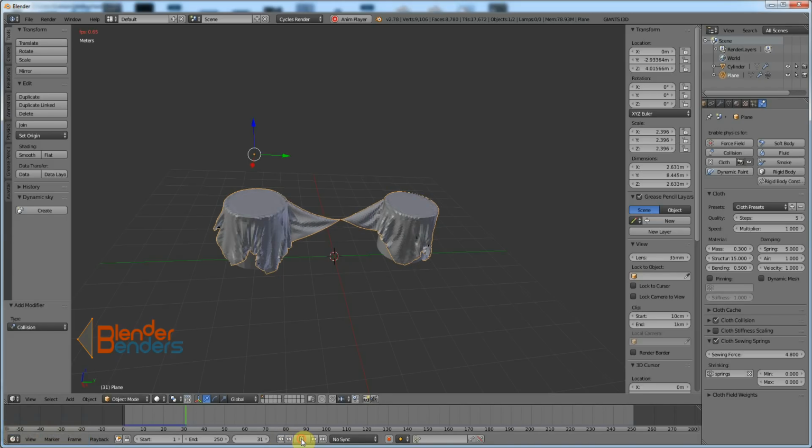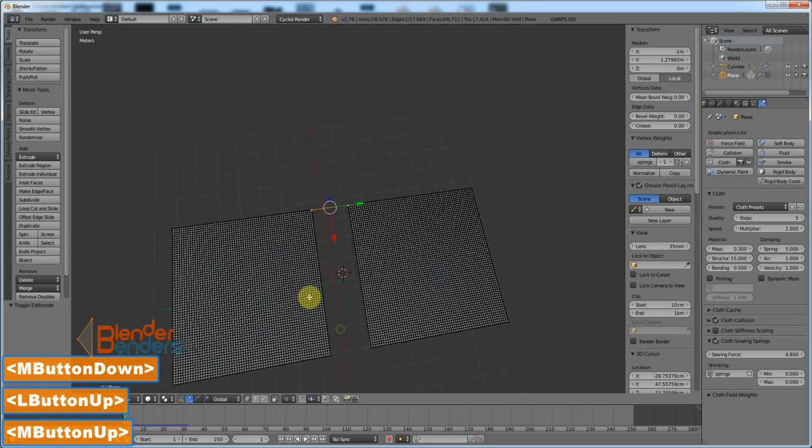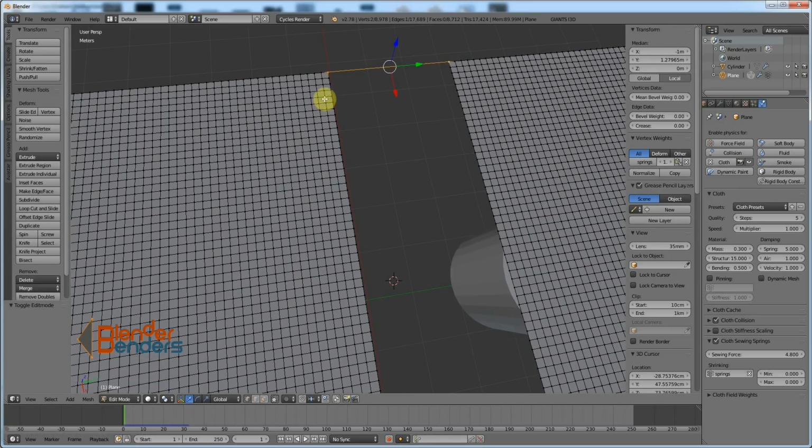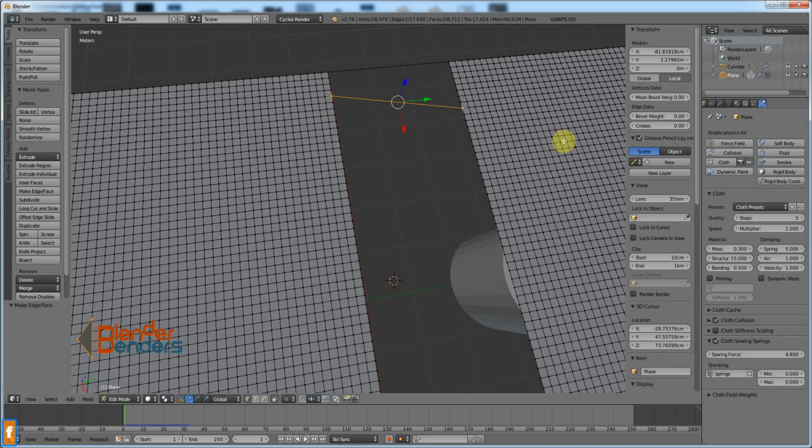Okay, so let me pause this. Let's go back to the beginning, select this again, let's add some more springs. Alright, so we've got these. Now they don't have to be in line. I mean, I could pull this one, select this one here, and select one that's off line and force. It's going to cause a wrinkle up here, but that's okay.